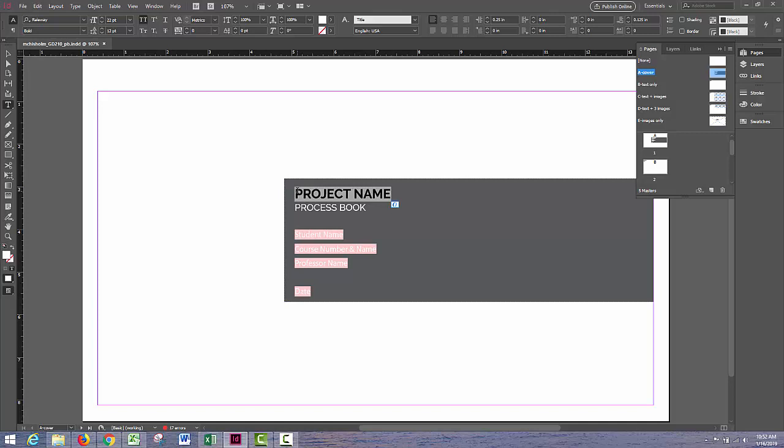Project name. So we're going to say me. I don't want caps lock. Me poster, okay? Process book, and then you go ahead and change this to your name, right? I'm not sure why. This is probably the font that's not available.